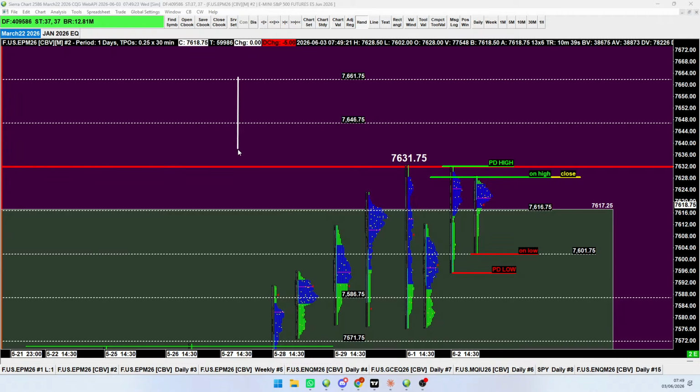There's something called a B profile, which looks like a lowercase letter B. And the other one is a P profile, which looks like the letter P. The B profile means that you'll have liquidation and it gets trapped or caught right here, like a catcher's mitt.